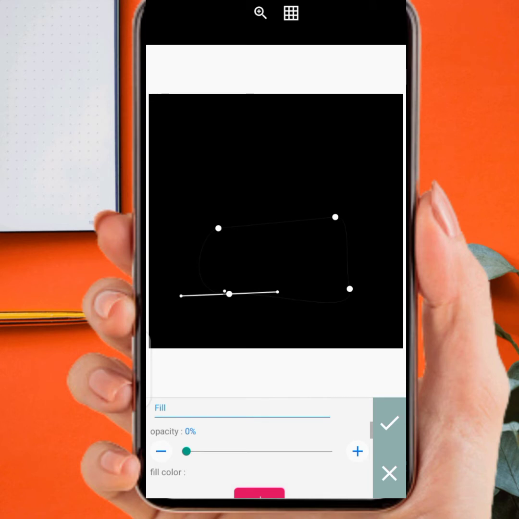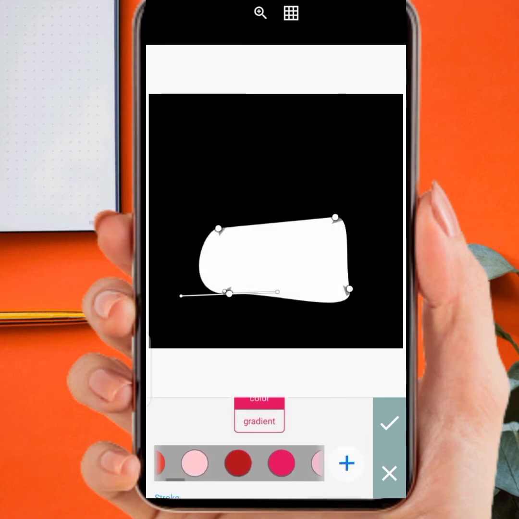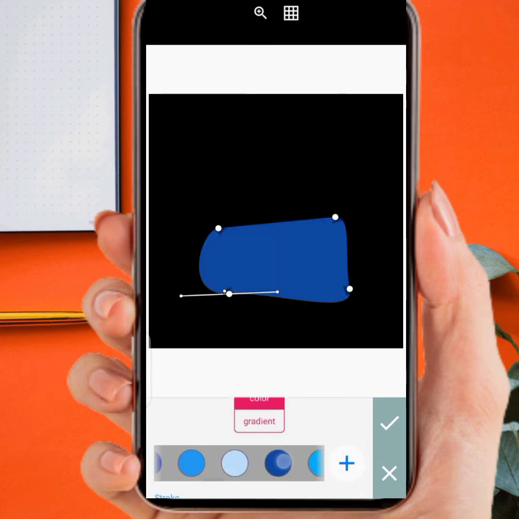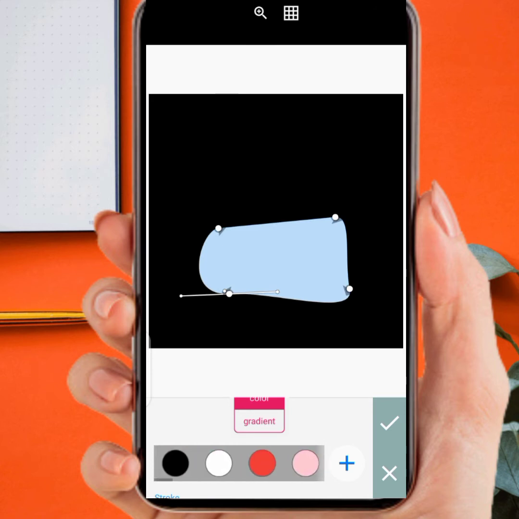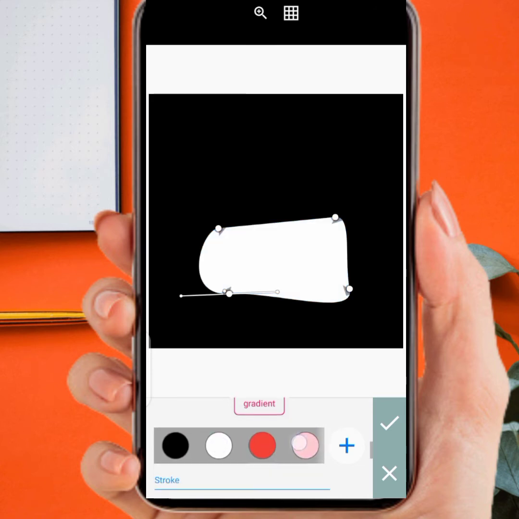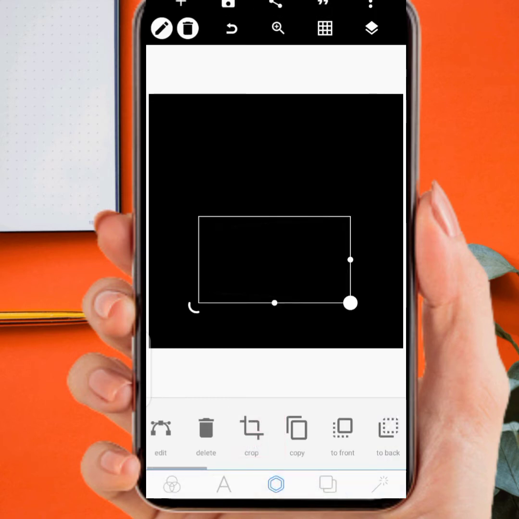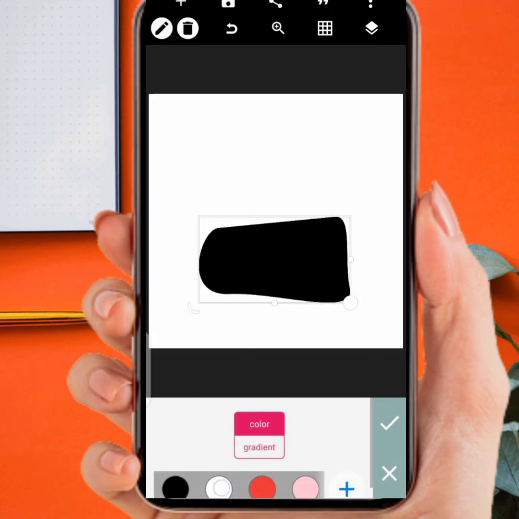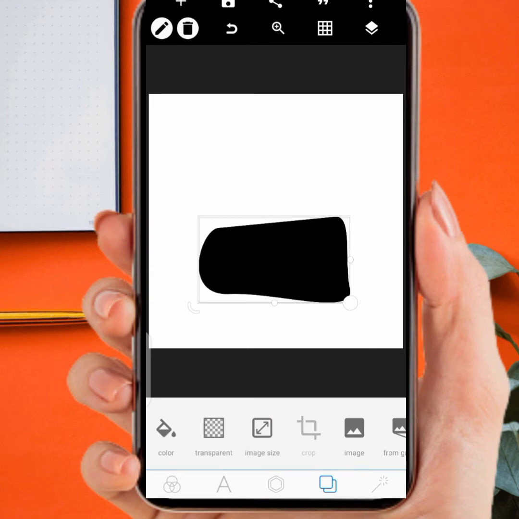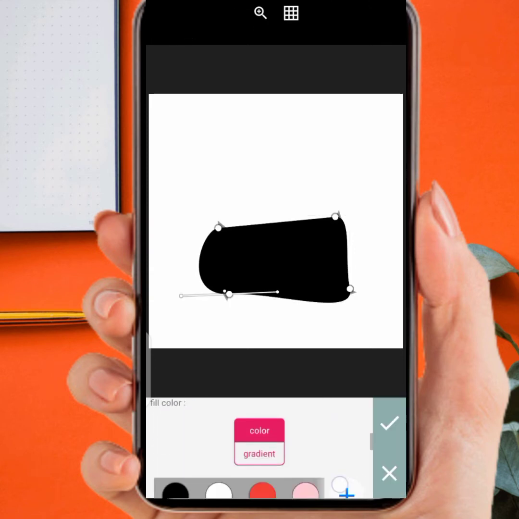When we increase it, we'll be able to add color. So that's how it works. Let's use black since we're going to make our background white. Yeah, so let's go back and work.